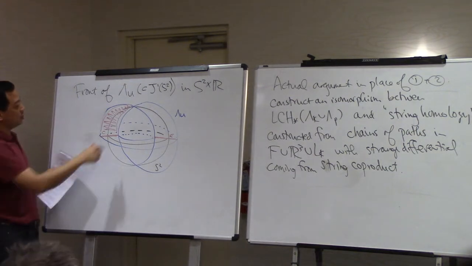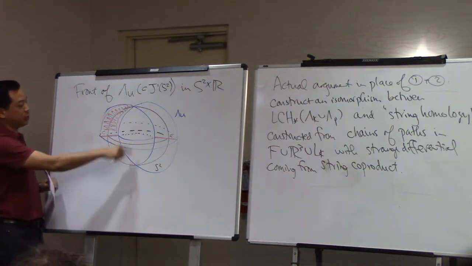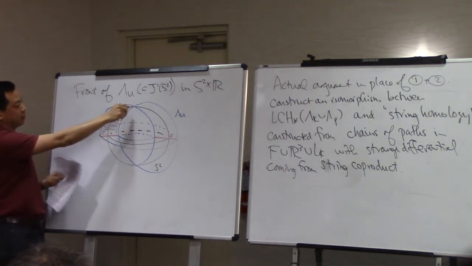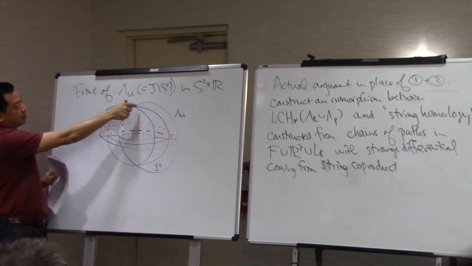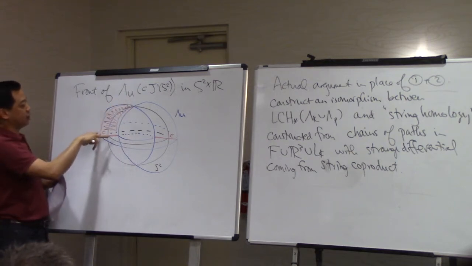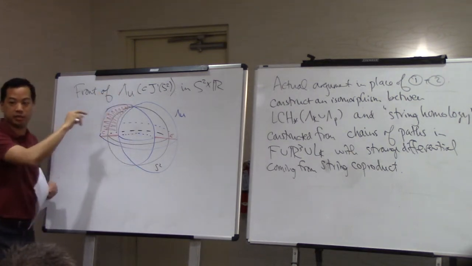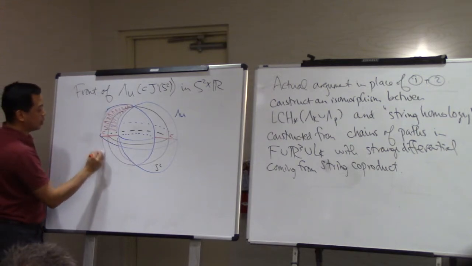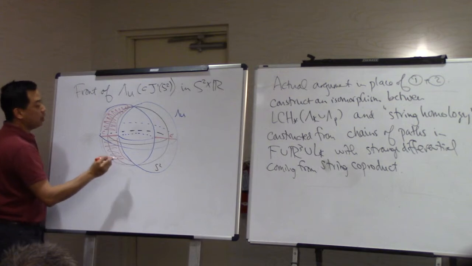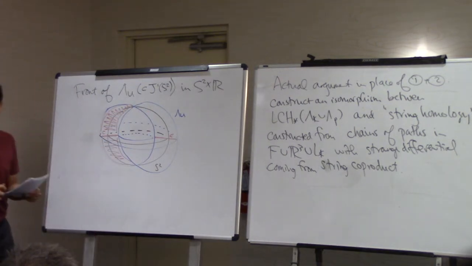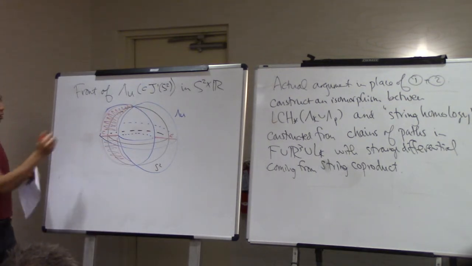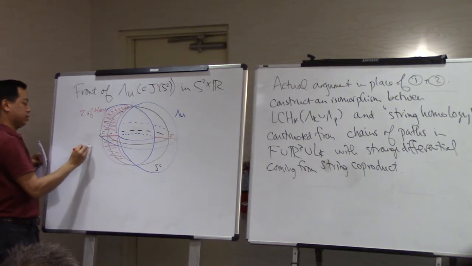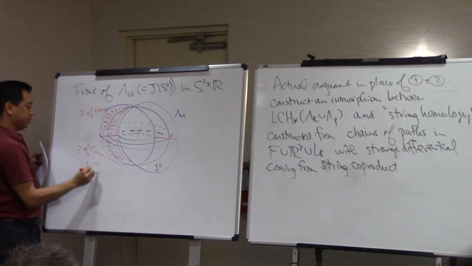So how do you see that there are 2 of them? Well, the issue is that this picture is still not generic enough to be able to calculate things because there's this weird conical singularity. So if you perturb this a little bit, you get some sort of 4-cusp thing, and then you can actually see that there are 2 different ways to go into here. So 2 of them go up, and 2 of them go down. And those are those 4 disks. 2 of these, and 2 of these in the differential of C.